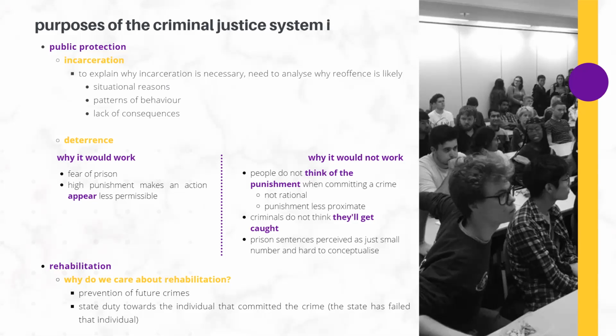So reason number one, the one I've kind of hinted at when talking about the reasons why deterrence might be effective, is that often when people commit a crime, they aren't properly thinking about the punishment. These fall into broadly two categories. The first is that you might be in an instance of, for example, committing a crime of passion. You're not making that decision rationally when you decide to commit that crime. And therefore, you aren't really making the rational trade-off between the benefits that committing that crime will bring you and the punishment that it will entail at all. And therefore, it doesn't matter what the punishment is because you're just not thinking about it. And therefore, deterrence obviously cannot have an effect on you.